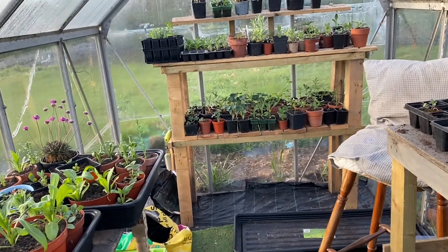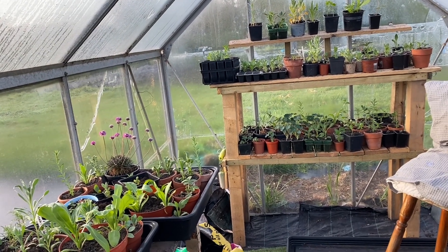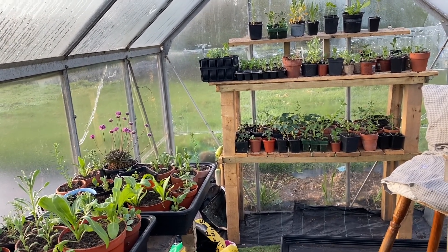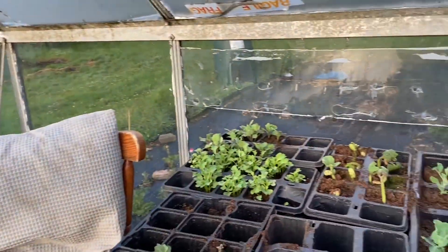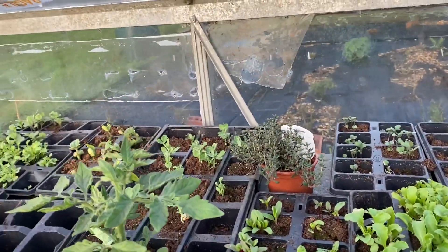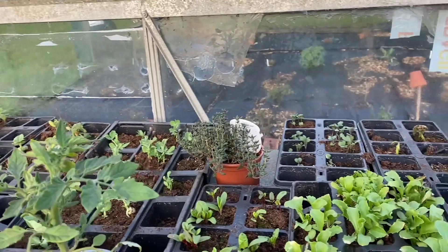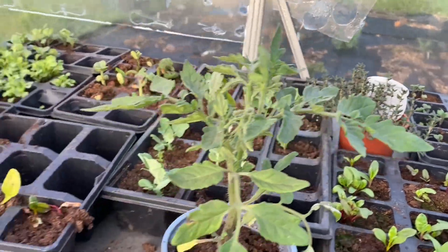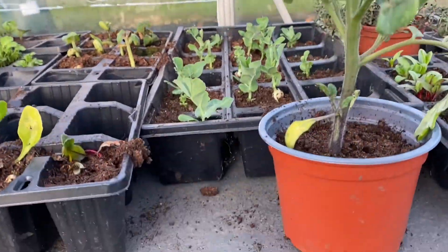There's more packed in here than the last greenhouse. I recently gave this a bit of an organization. This section is my plot neighbour's veggies — they had a bit of a disaster with their polytunnel, so I ran and rescued what I could. Unfortunately there's quite a lot of damage, but it looks like a few things have survived. That tomato looks good — nice and strong.